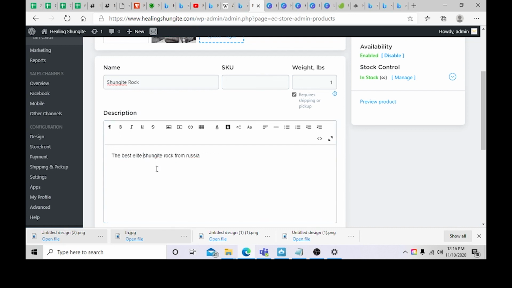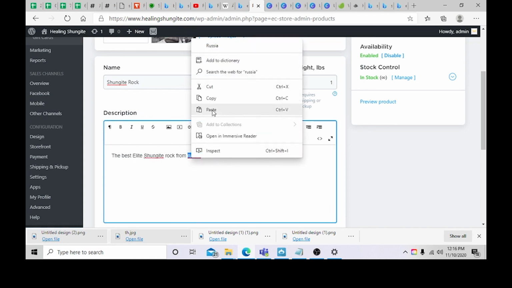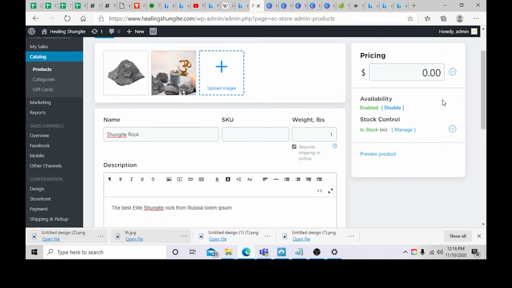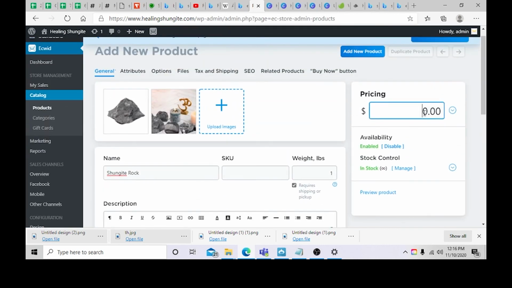Okay, the best, and we'll go in there and make that better, but for now that is where it's at, and we'll come back to that, and then we'll add the price in.